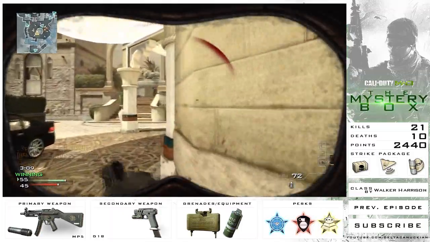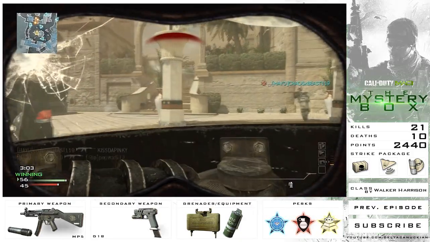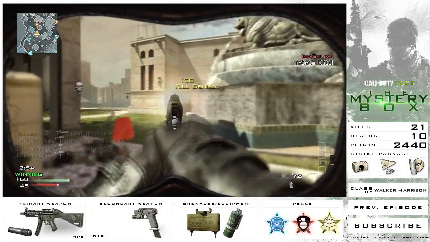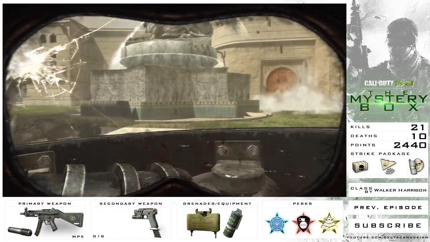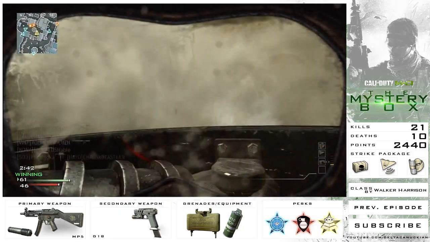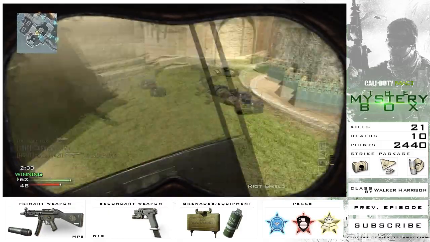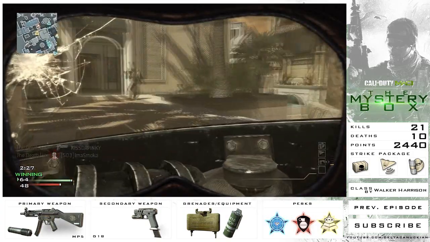Ha, ha. Come on, guys. There we go. Let's bring that back out. Oh, I'm acting as like a little mini UAV here, aren't I? Huh, that's cool. I didn't realize that, like a motion sensor. I didn't realize that the recon juggernaut actually does that.